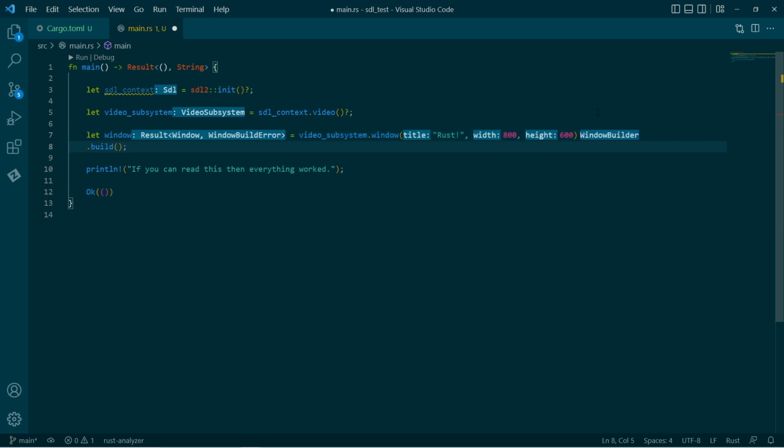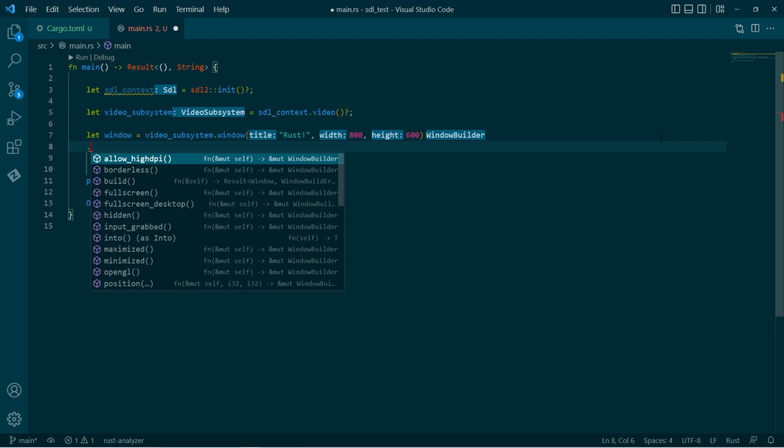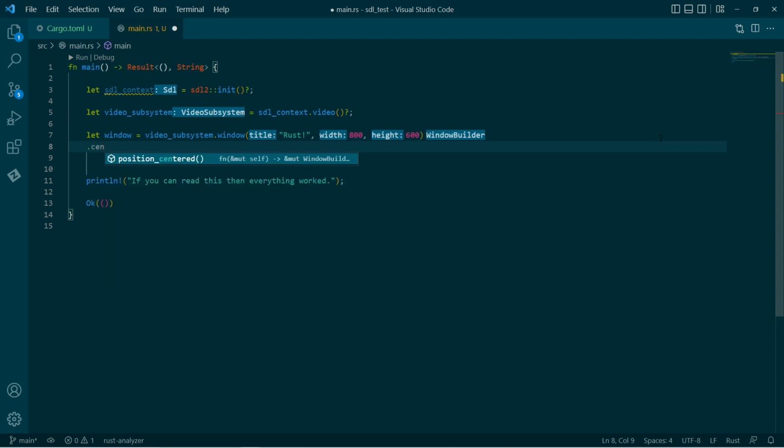I'm seeing it's also common practice to throw these down on another line, like modifiers in SwiftUI. And we can put a few other things here. See here, this function takes self and returns a mutable window.